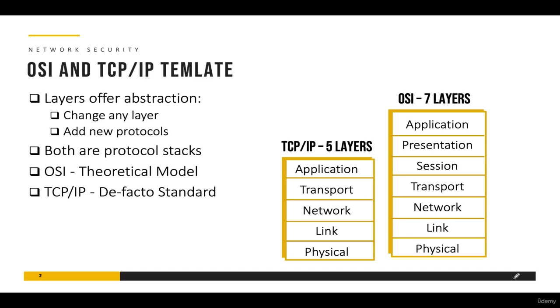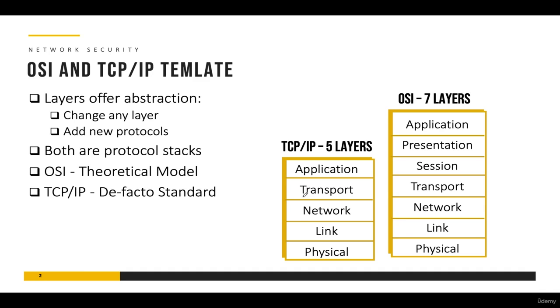So basically, the concept of a stack is that we have multiple layers, such as you see here, for example, in TCP/IP, we have physical link, network, transport, and application. And these layers are stacked on top of each other. The basic motivation is that we want to have layers which perform specialized functions. We don't want one piece of code or one layer to do everything. So that's why we specialize layers, and then we can design each layer independently. So for instance, if I want to introduce a new protocol at the transport layer, I should be able to do that without affecting other layers. So that's the basic idea of layers.